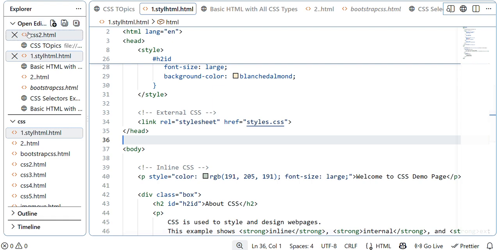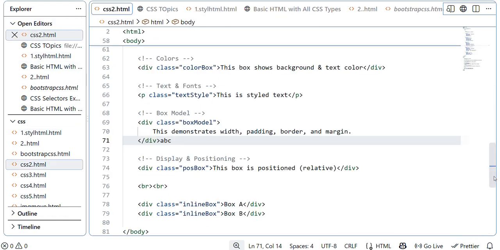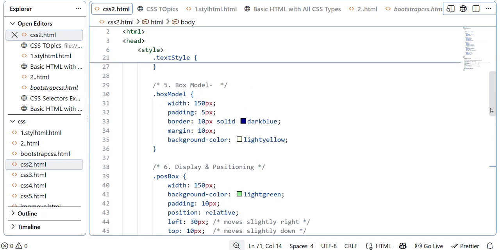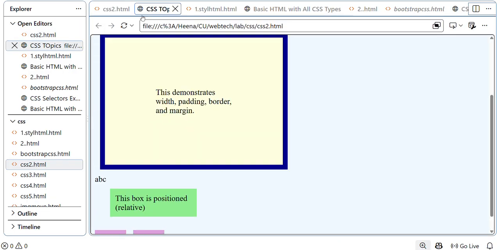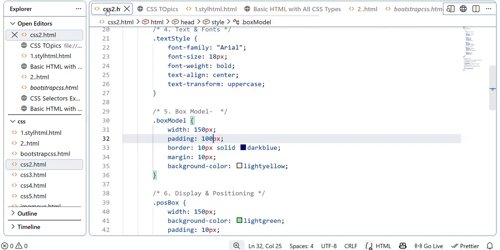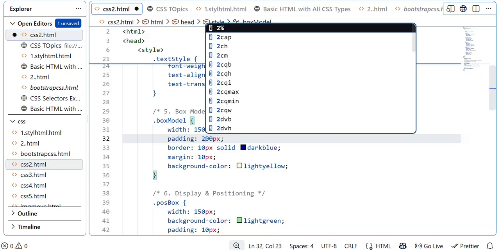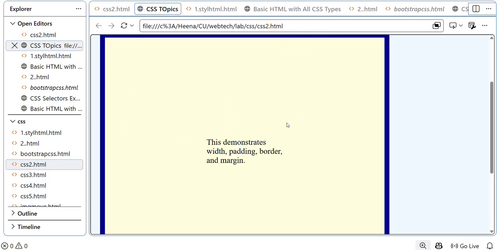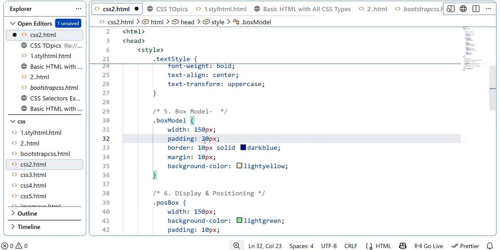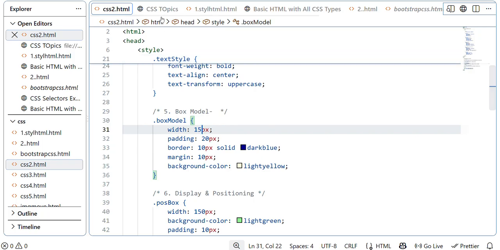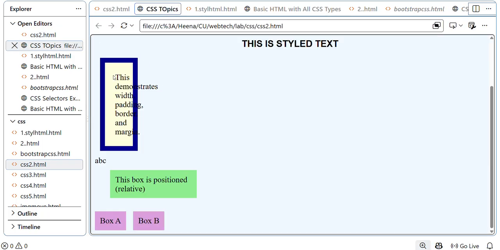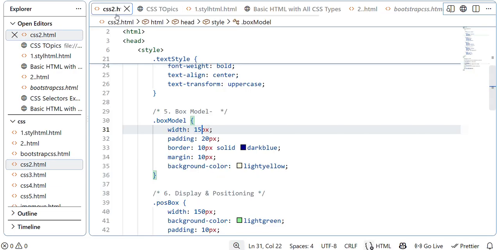Let me give you one example for this. For this width, let's say my total width exceeds 150, if I specify padding to be 100, or if I specify padding to be 200, this is nothing but the width of the content.